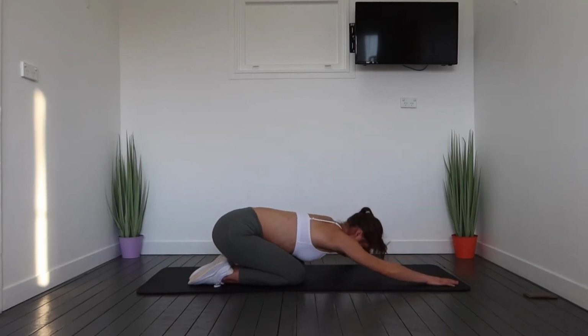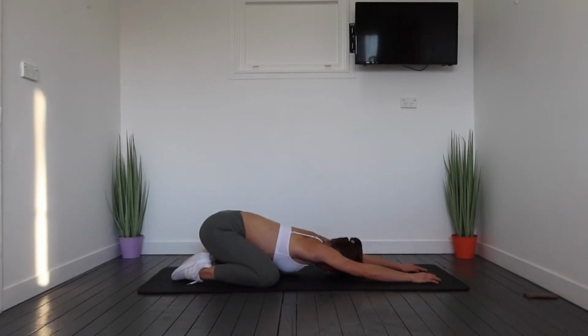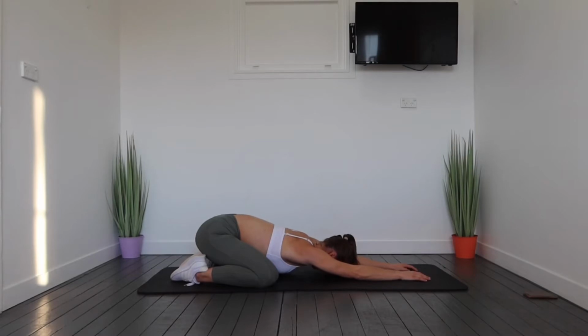We're going to do child's pose next. We'll open up your hips. Focus on lengthening your spine. Deep breaths.